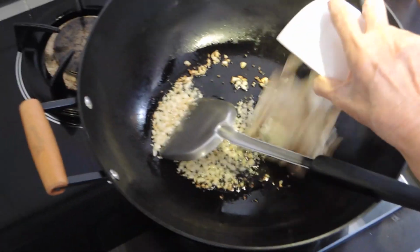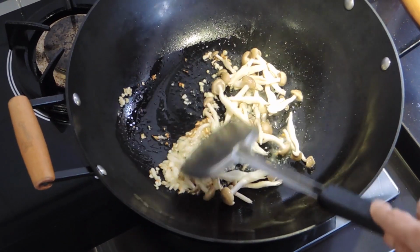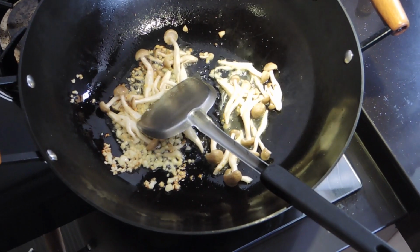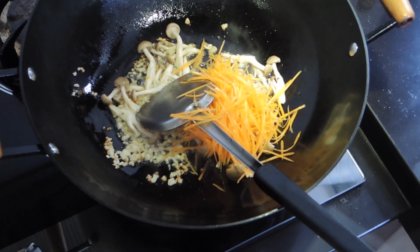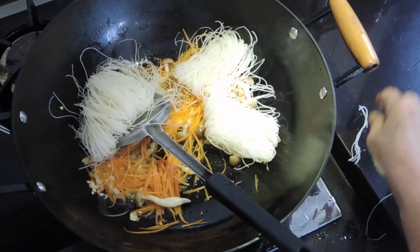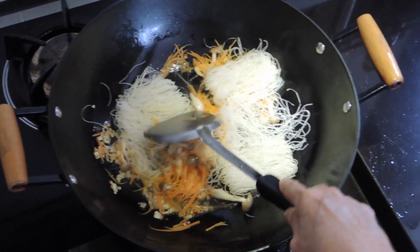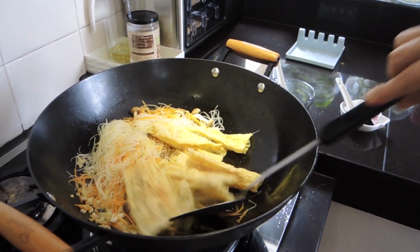Add in the mushrooms. You can substitute with any kind of meat as well, but I'm making this dish vegetarian friendly today. Now add in the carrots and give them all a stir. Put in the vermicelli that you have soaked in water. Add in the fried beancurd as well.